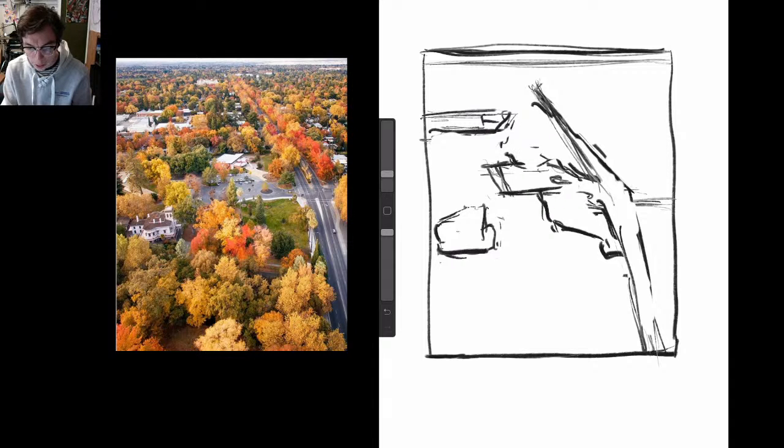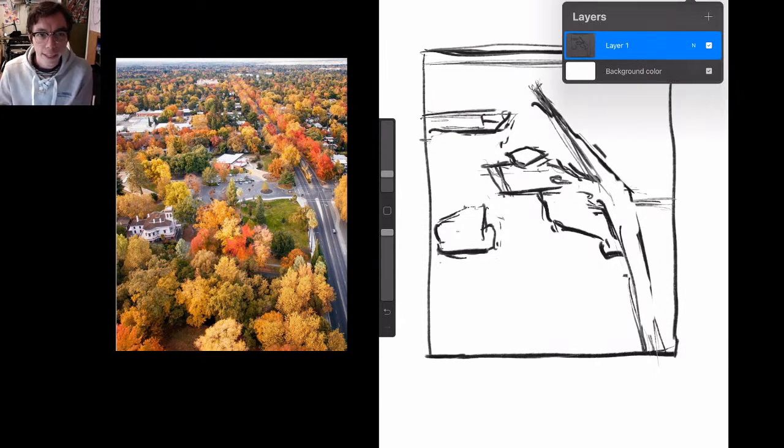So now that I have that, I'm going to switch to painting mode, because I've got everything roughly where I want it. So we probably won't end up seeing any of these lines in the end. Which color do I want to start with? Well, earlier I said start from the distance and move yourself closer, so I guess I'll do that.